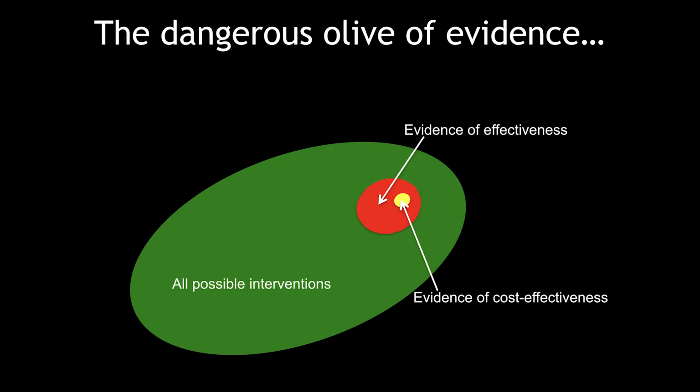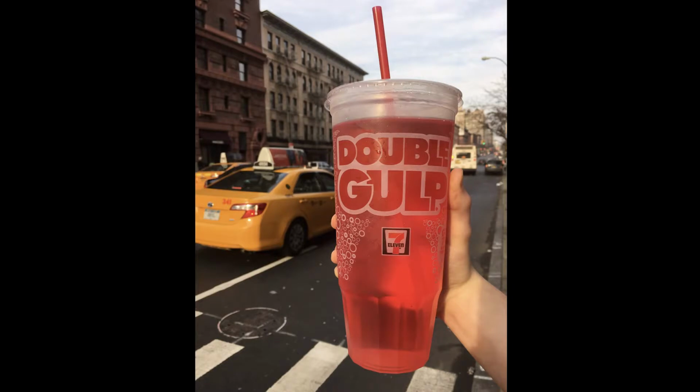If we pursue where the evidence base leads us, it tends to drive us to do things that we can measure, on which we can generate evidence, but which may not be the most effective and most appropriate to generate large-scale population health improvement. Mayor Bloomberg, when he was mayor of New York City, did many extremely useful things, extremely positive things to tackle obesity. And one of the things he did was to try and ban these giant soda containers. I can't remember exactly how much is in them, but a large quantity of generally sugary drinks in a giant cup. And he failed on a legal technicality to achieve this.